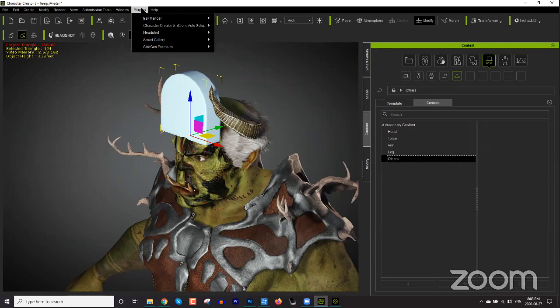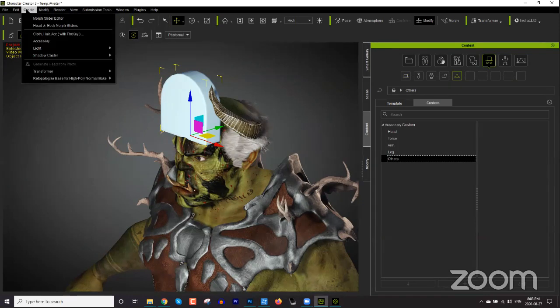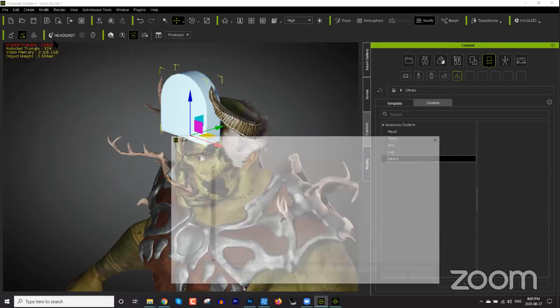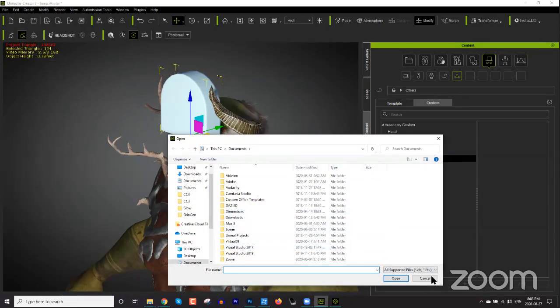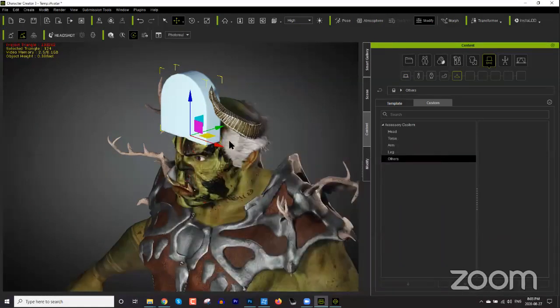That's how you're supposed to do it, right? Create accessory. Yeah, I guess you have to do it through this method probably. Create accessory and then just import it in through there. I guess you can't just click and drag it in and slide it. I thought you would be able to do that, but yeah. So you just find basically the same file and just import it as an accessory, and then there you go. So no clicking and dragging it, unfortunately. Alrighty.